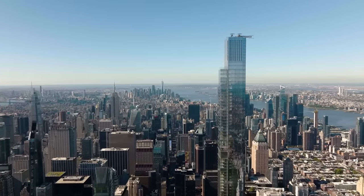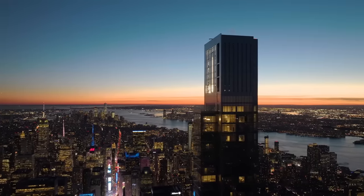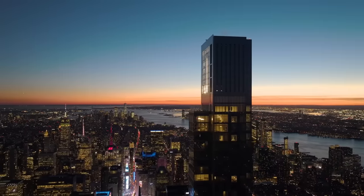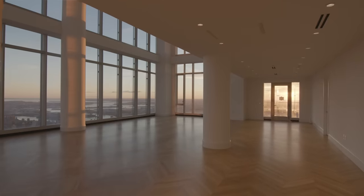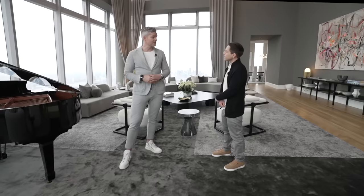You have Lower Manhattan. But this is the grand salon. Upstairs is mostly our bedroom floors, so like the family floor. And then the top floor is your entertaining floor. You have a ballroom that is equivalent to the size of a full NBA basketball court. And then the outdoor space, you've got the chef's kitchen, you've got all the security and everything.